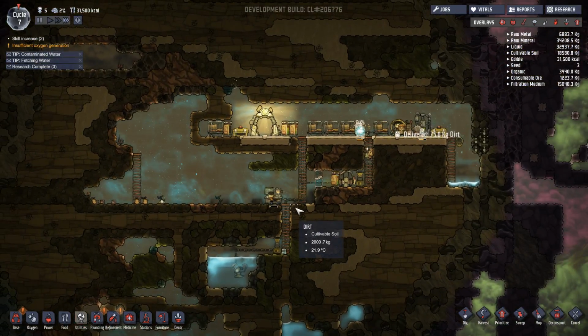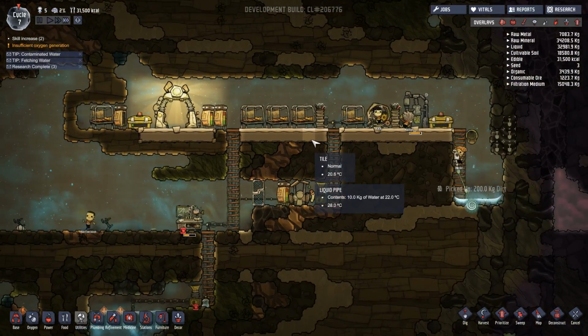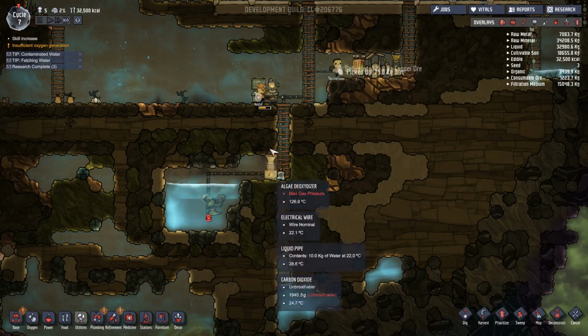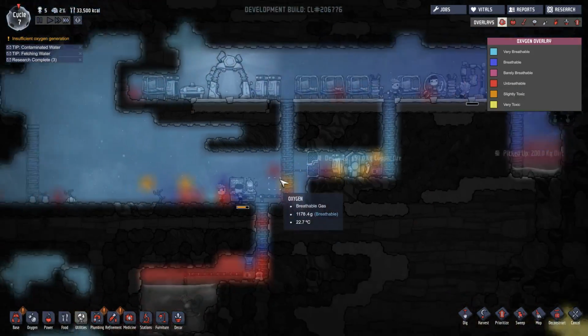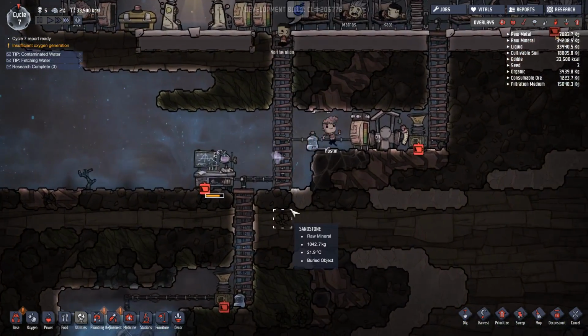Well, I think on the next episode, we're going to have to figure out how to... Oh, look at it. It's working. They're sucking the water out. They're putting it right here. That's so much more efficient. And then we could just close this off, I guess, if we wanted to. But we need to do better with our oxygen. It's not too bad, but it's not necessarily great either.